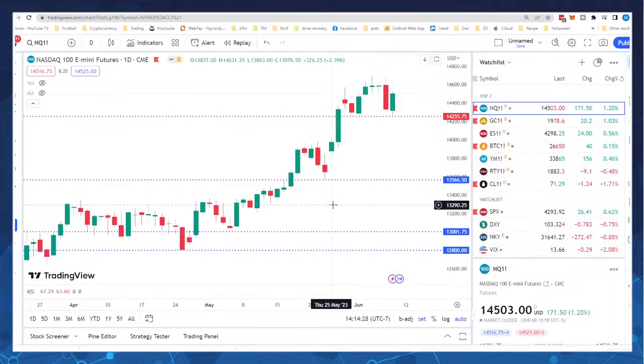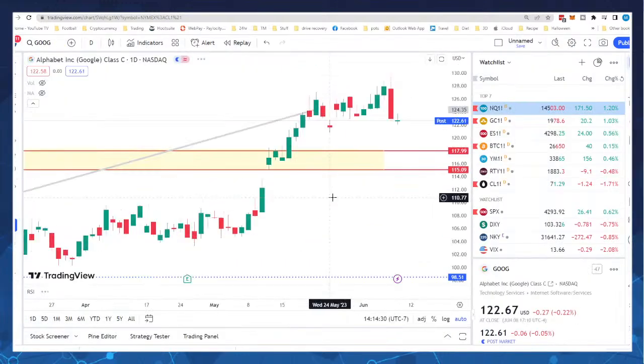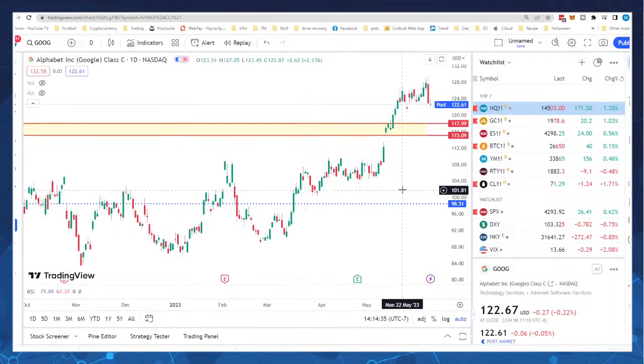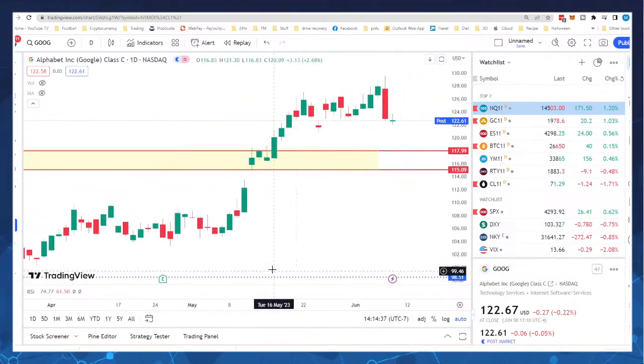Can I look at Google for Dave? Sure. Since I ran through the top seven, I didn't look at the bond markets yet, but let's get this off of here, get some of my lines out. All right, so as far as Google goes, you mean Alphabet, right? Well, we'll always call it Google, unless you just jumped in the markets today. It's called Alphabet. Okay, so from a technical perspective, what am I looking at?